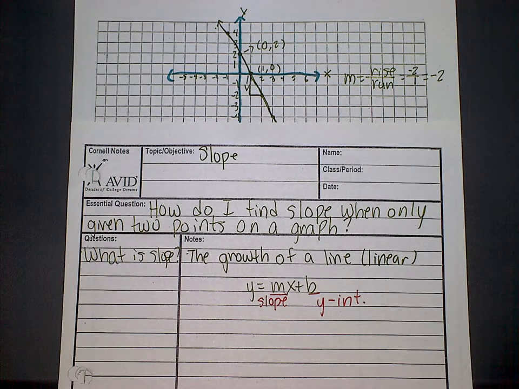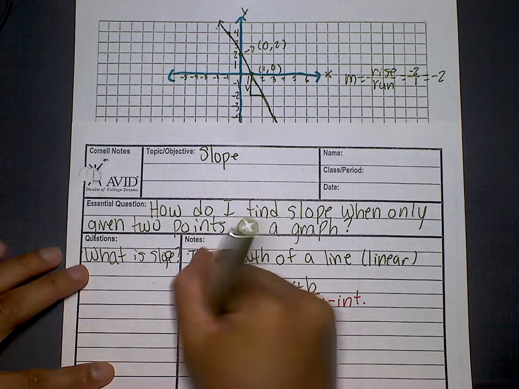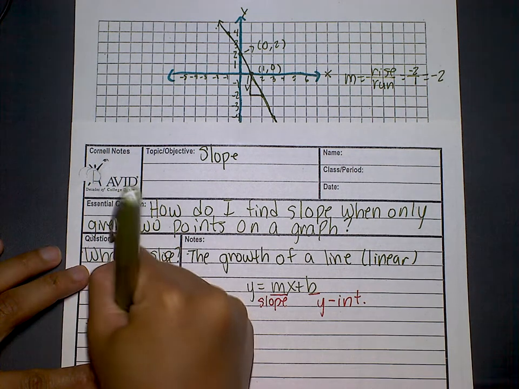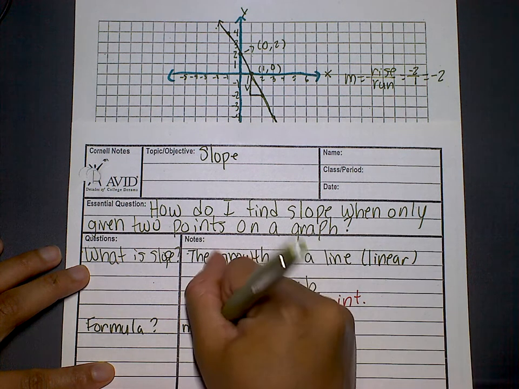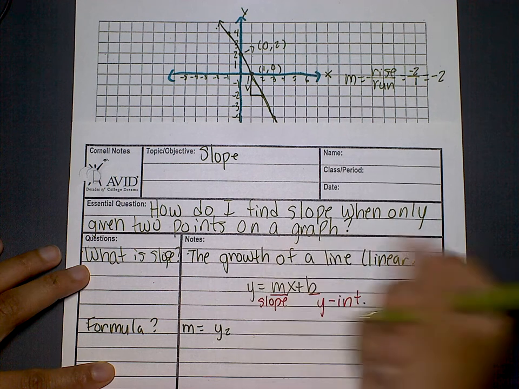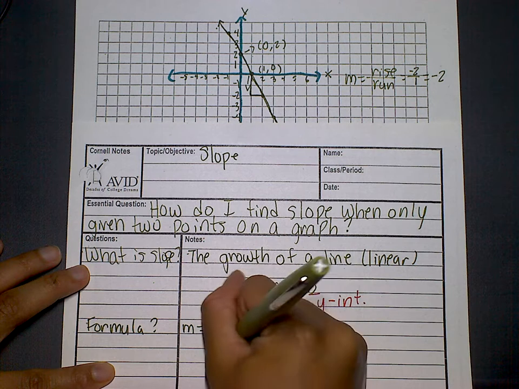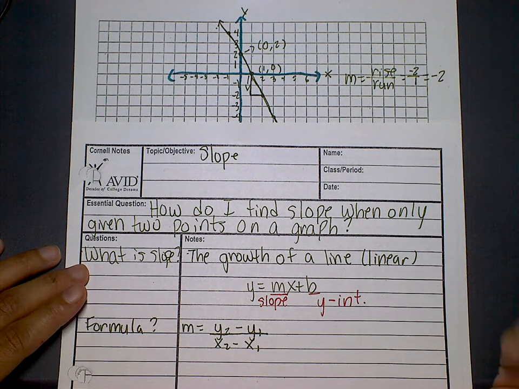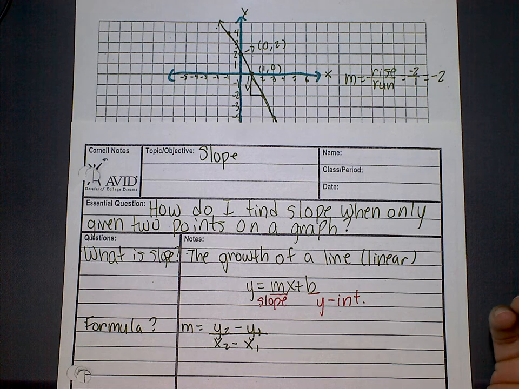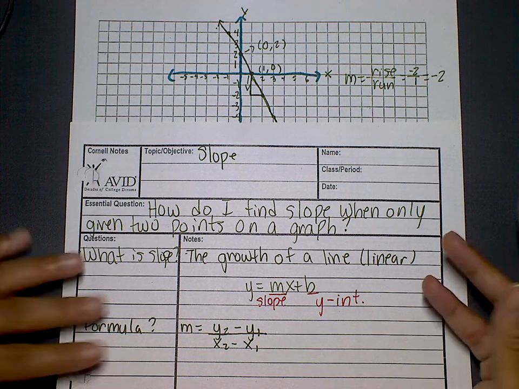So first you need to find out what is this new formula for slope. So our slope is our m. So what is the formula? Our slope is m equals y2 minus y1 all over x2 minus x1. This might seem confusing right now, but we're going to identify quickly what is this x2, y2, y1, x1. So let's figure that out.